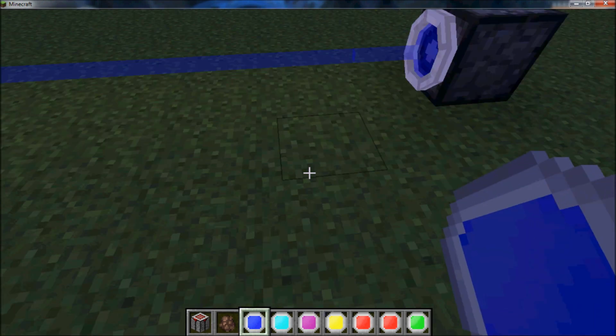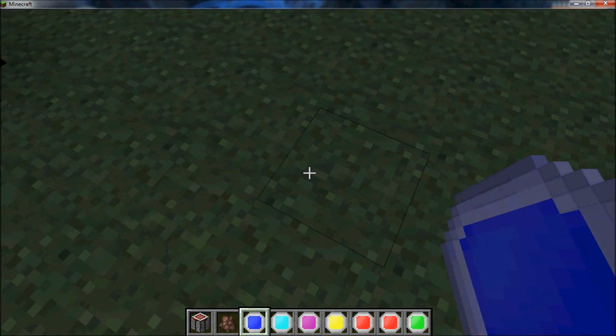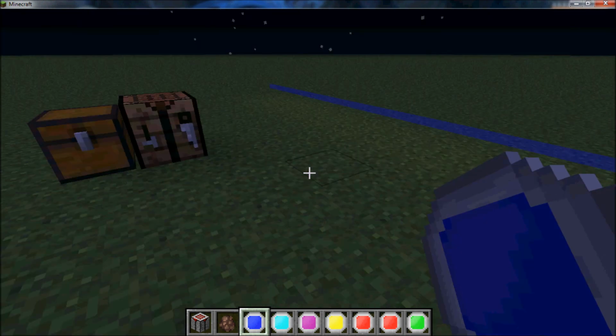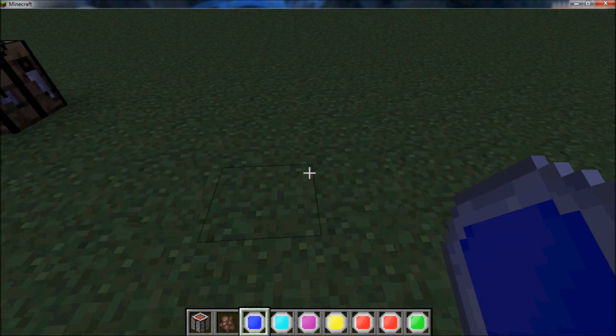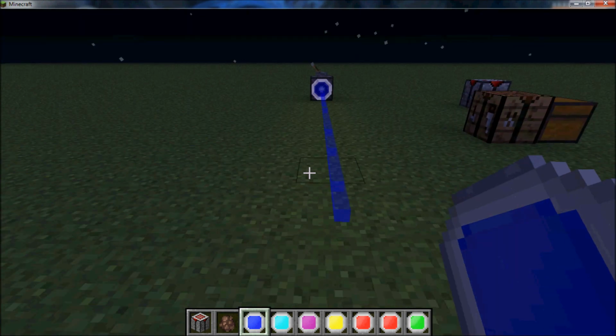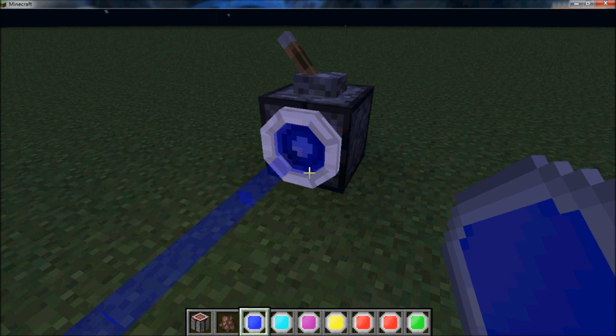I don't know if you can really tell because it's on the lowest power you can have it on, but it actually slows me down slightly, as if I were on soul sand when I pass over this beam. Now if you increase the power, it can slow you down even more, or increase the range so it travels farther. A lot of different things you can do with that.